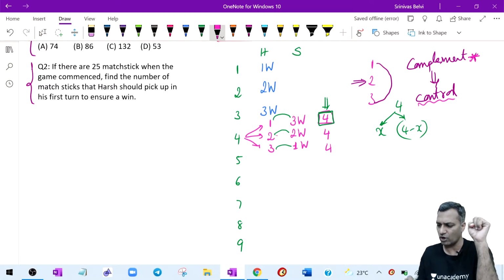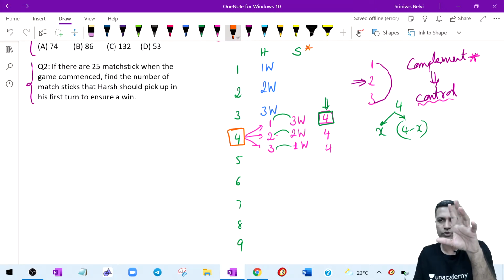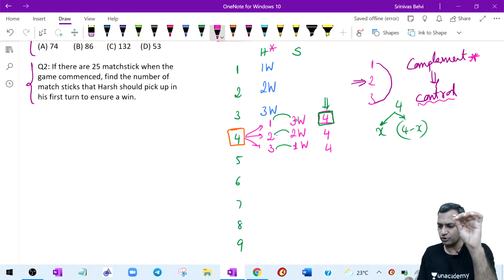So what are you trying to say here? For 4, Harish has no winning strategy. Let's either focus on Harish, or you can focus on Sagar. Focus on one fellow for a study. If you focus on both the fellows, then the study goes haywire, right? So focus on one fellow. Let me focus on Harish for the time being. So for 4, Harish looks like he has no winning strategy at the moment.